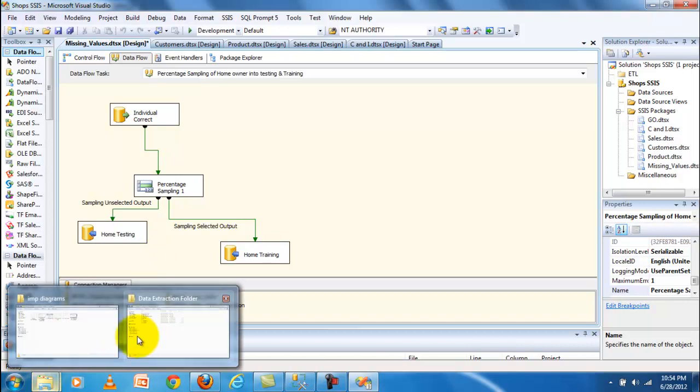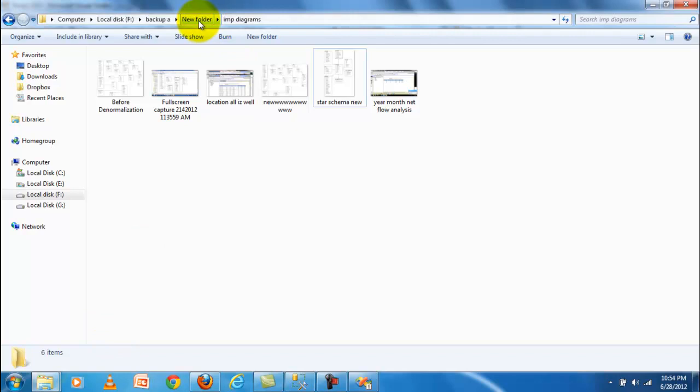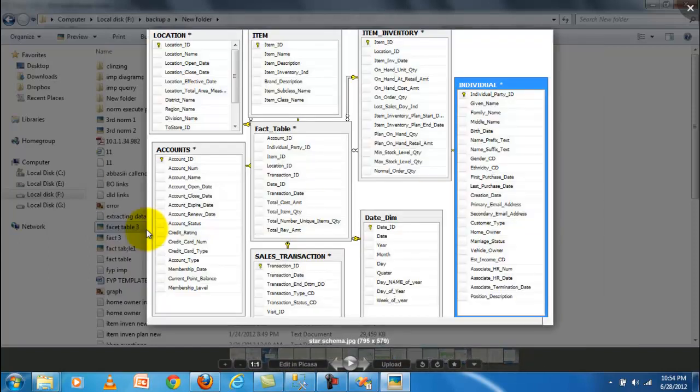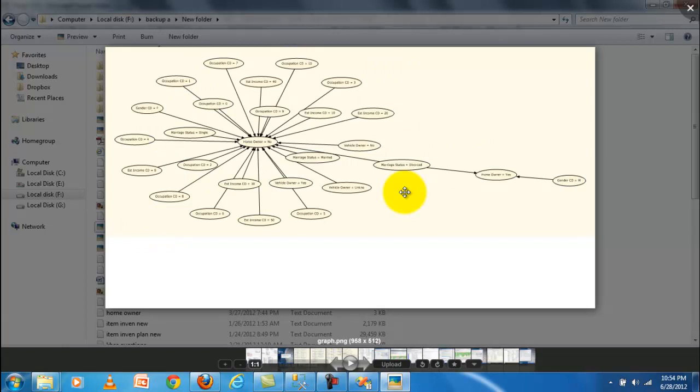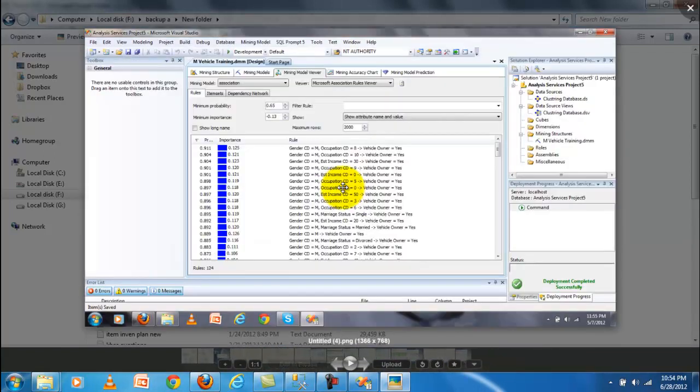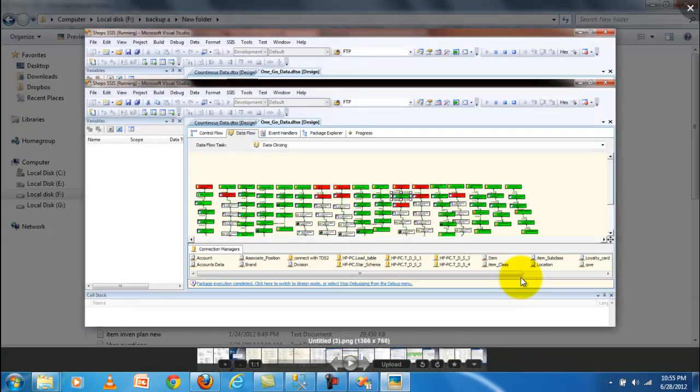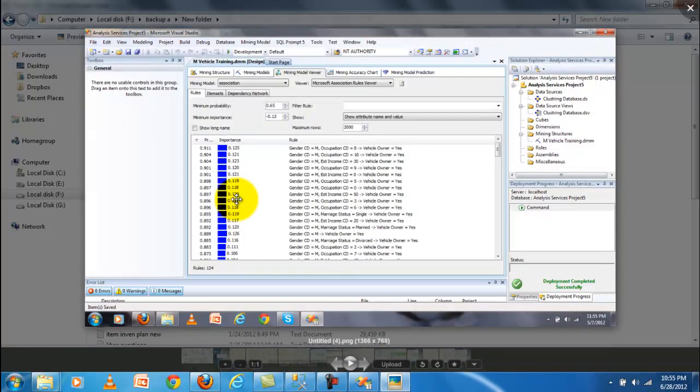This is possible in SQL Server Management Studio, and I am showing you. Just a minute. Yes, this is one method. This is the tree-like structure, and this is also what I can do. This is for vehicle training. You can see the probability ratio, and then the gender is male, occupation is 8, then the vehicle owner is yes, and that is its probability ratio. So you can impute the record on this value. Basically this is done in SQL Server Business Intelligence Management Studio, and this is one of the packages.